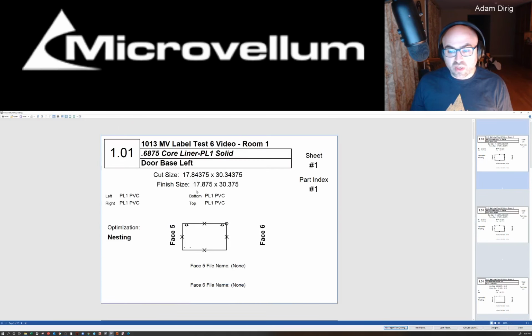This is how you would print reports if you wanted to print a report without having to open up the work orders. I didn't know you could do this before I did this video. If you wanted to just print labels real quick, sheet labels or reports, you could actually open it up in this, because this is the reporting, the same thing that you would see when you process your work order and go to print reports from there. But in this case, I want to edit the one that I just created.